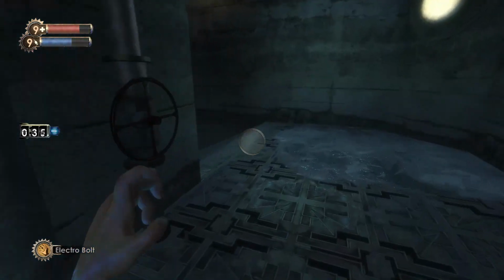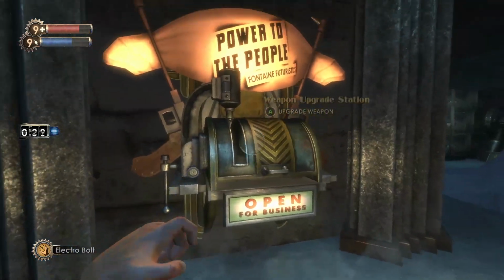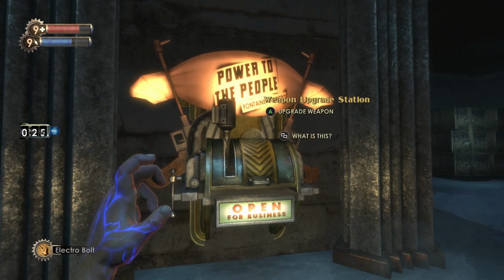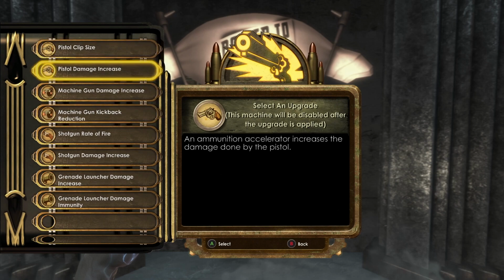I feel much better having my electro bolt out. Forgot about this, this is important too. Is this our first one? This is a power to the people machine. There are 12 of these in the game, and they upgrade your weapons. So each of your weapons has 2 upgrades. You get 6 weapons in the game, hence why there are 12 of these machines, so you can fully max out all of them.